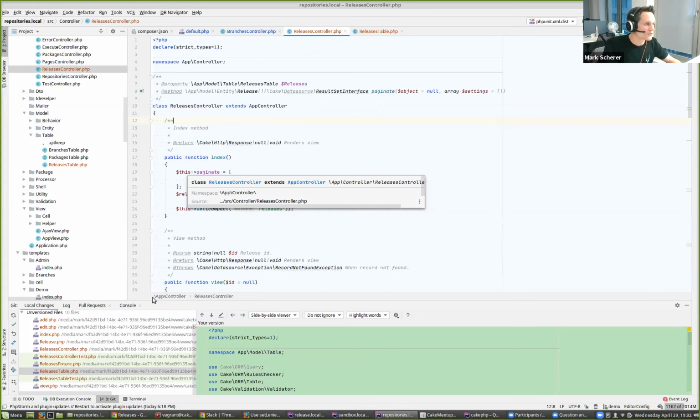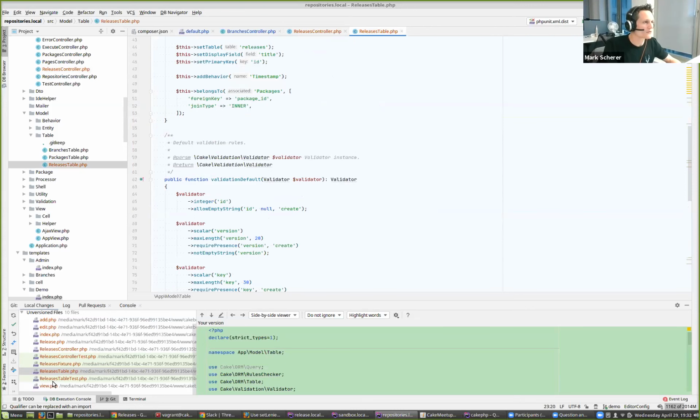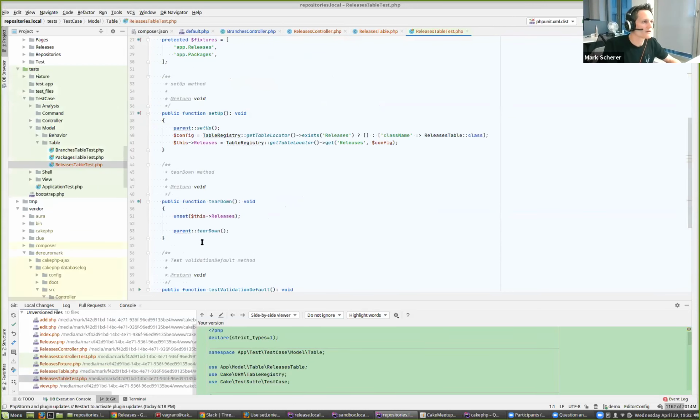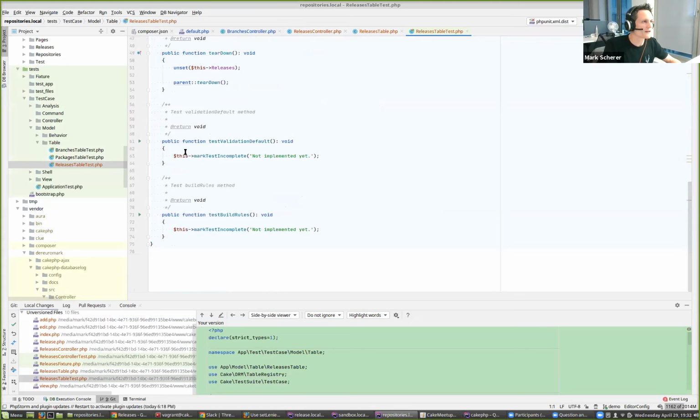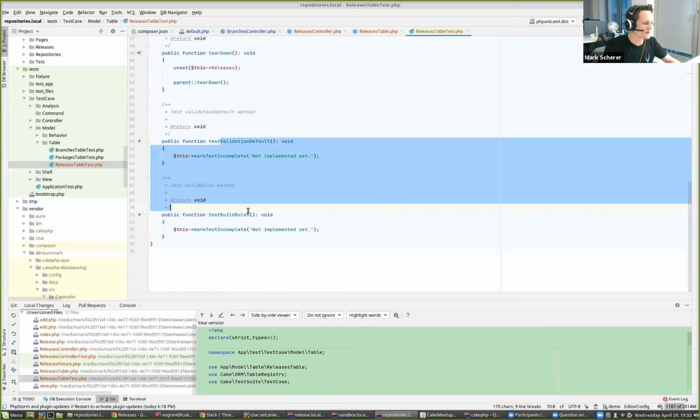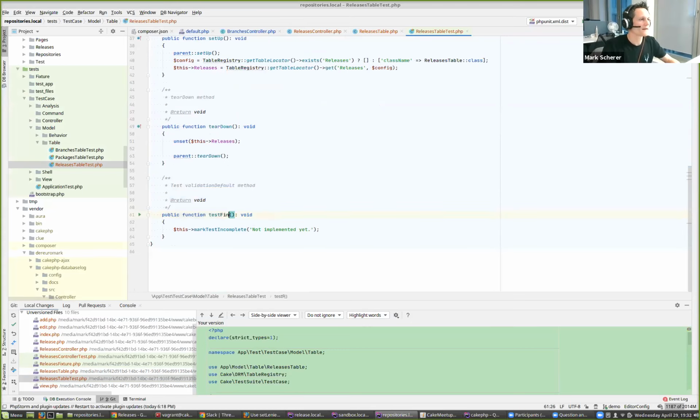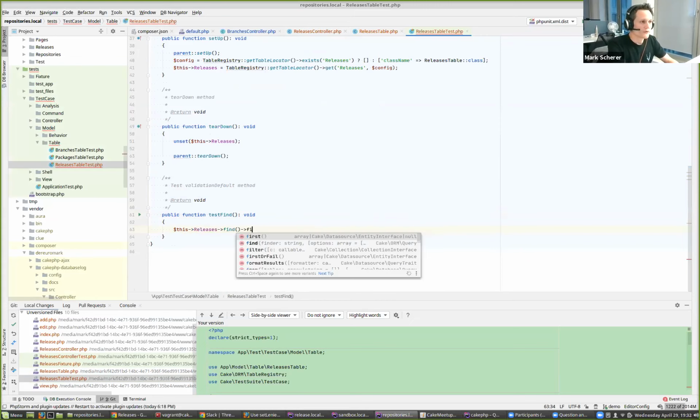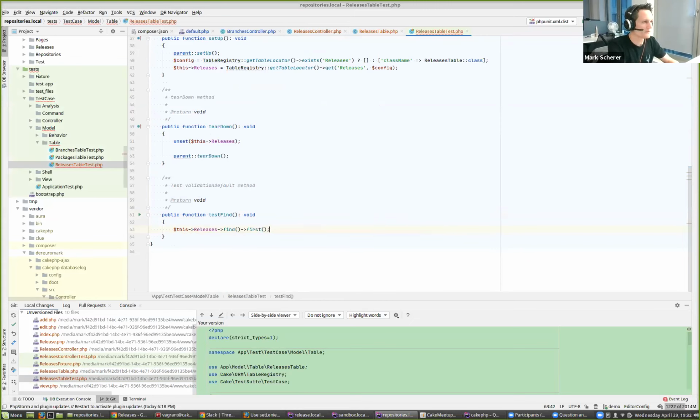And testing should also work. So if you have already a releases table, you can also quickly make some kind of test. So in my case, I can make a find test, and I can do this releases find first from yours, because what we create also is fixtures.